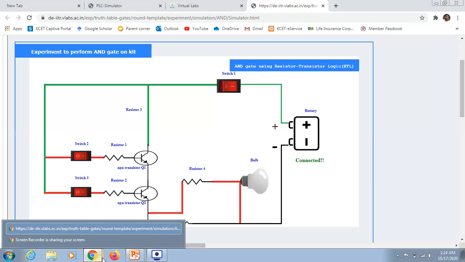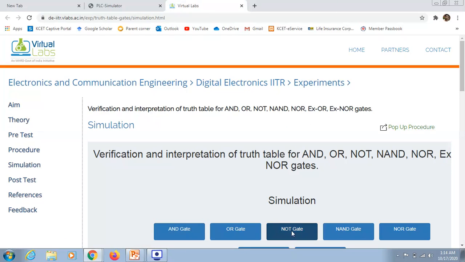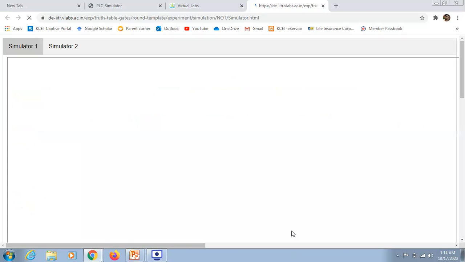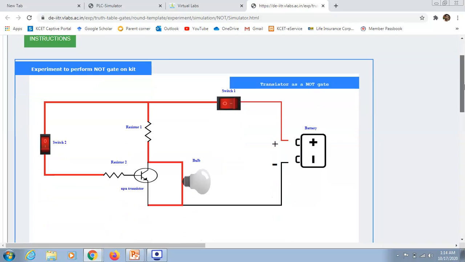Like that we can do it for the NOT gate also. The NOT gate is nothing but whatever inputs we give, it will give the opposite value, which means if I turn on the switch, the light will be off, and if I turn off the switch, the light will be on.